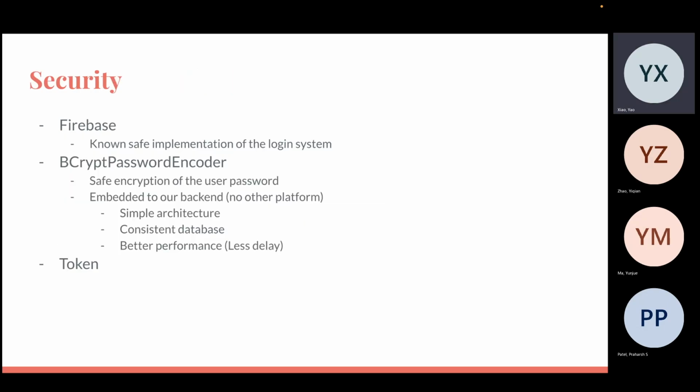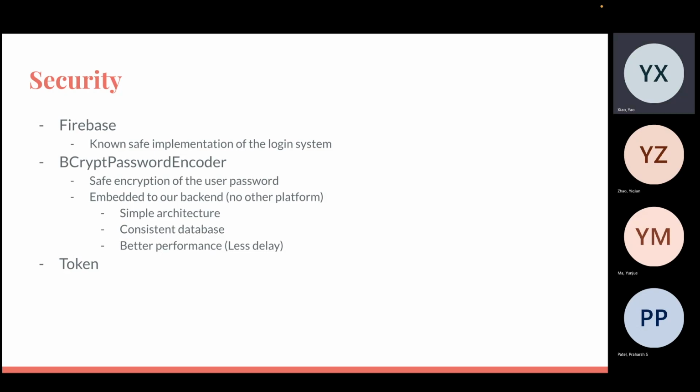And finally, let's talk about security. In the last sprint, some people suggested that we use Firebase to handle the user login system. Well, that is because Firebase provides a known safe implementation of the login system. That's more for security concern. However, we chose to do our own database.